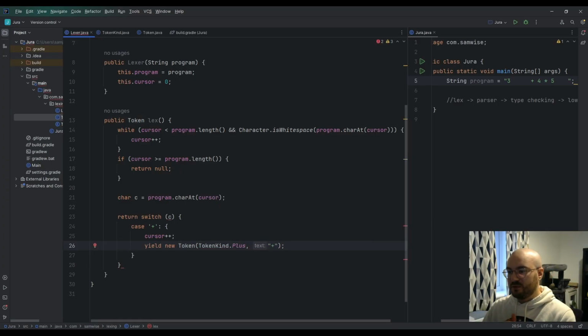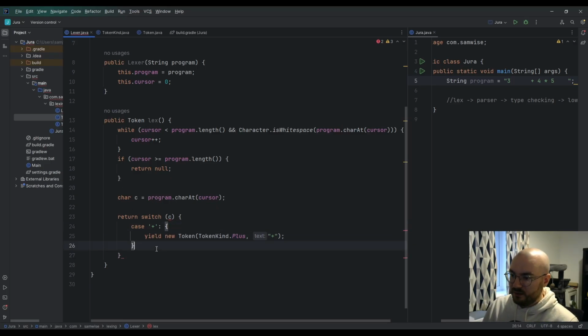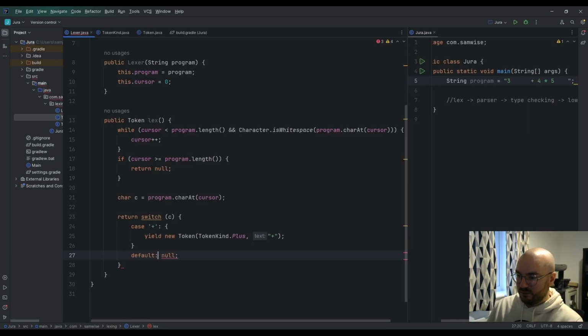We might want to automate this eventually. In fact, you know what we can do? Let me just say default yield. Is this the syntax? Just default, yield null.